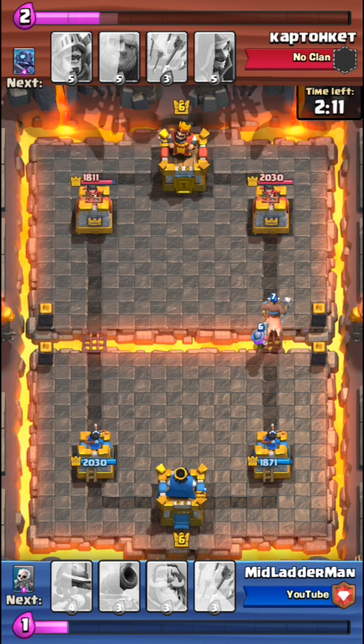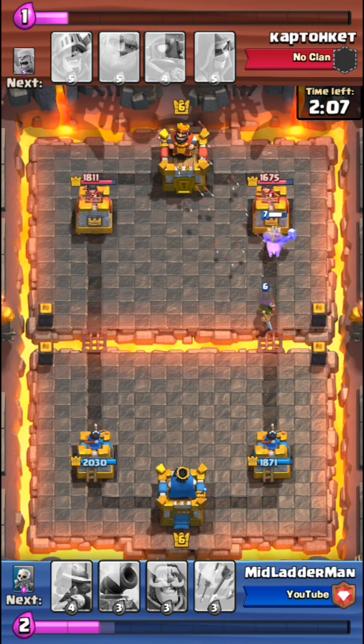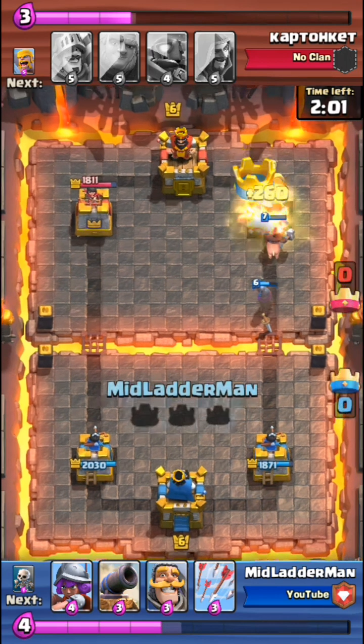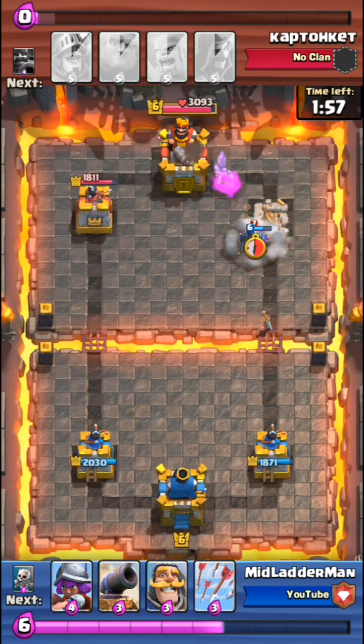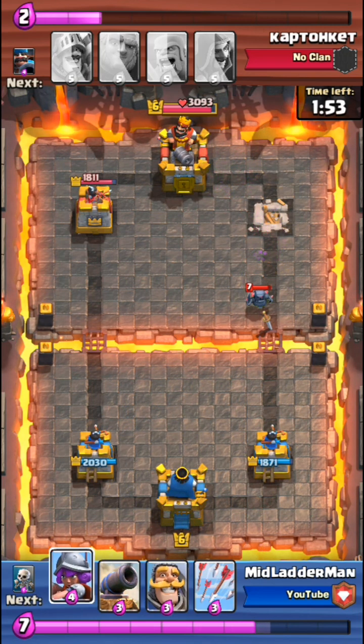And then look at this push I have going. Look at his Elixir. He has no Elixir. He allowed me to save up my own and get good value with that Fire Spirit. And then playing the Hunter into the Knight. All of those small little things allow me to get an entire tower just off of a counter push, which is actually pretty crazy. And I'm up 7 Elixir right now. 5 Elixir, correction, sorry guys.